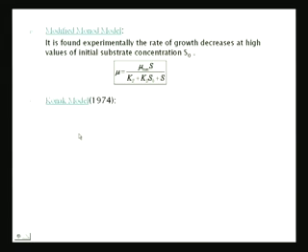The rest is fine, that is the mu max, that is dx dt, is still equal to mu times x, where mu, instead of mu max S over Ks plus S, is given as mu max S over Ks plus S plus Ks naught. So, this is a modified Monod model, and it sometimes works because too much nutrient is not good either, too much substrate concentration is not good either.